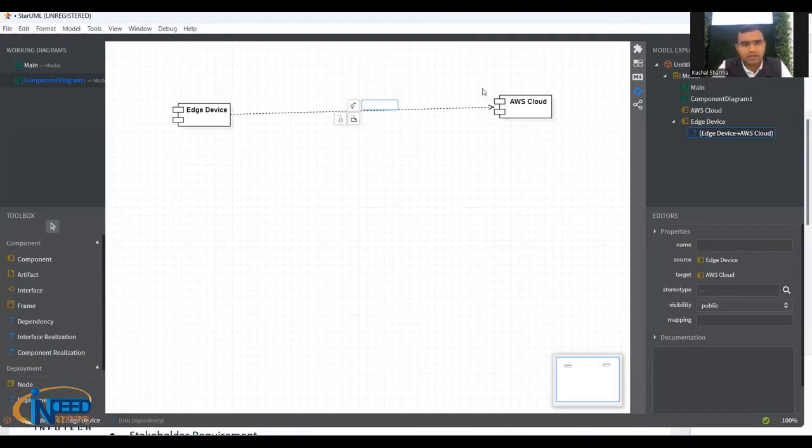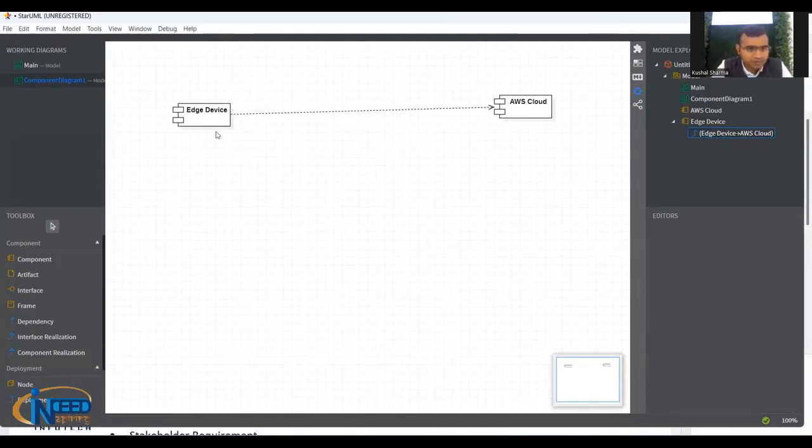So this is one component, this is another component, and then they have some dependencies between them.